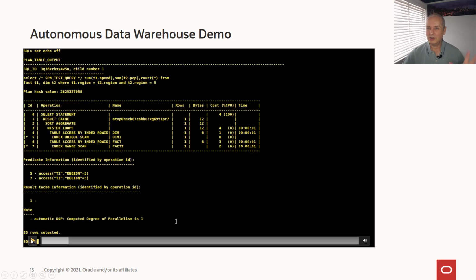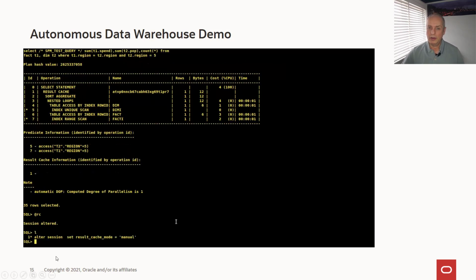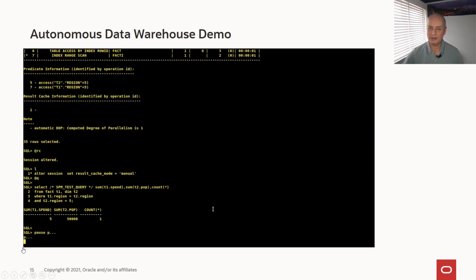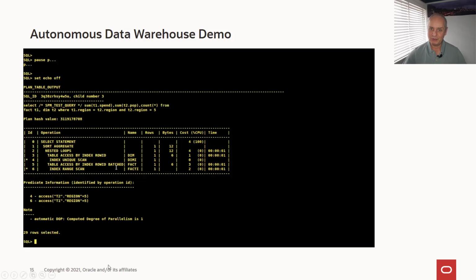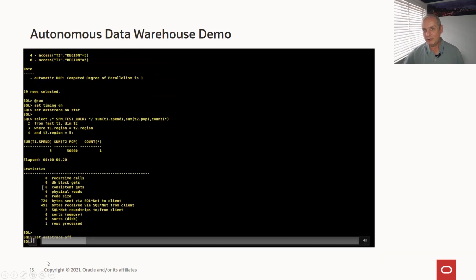But it's not really important for this demonstration because we work around the fact that the result cache is there. So this is running on ADW, as I say. What I'm going to do here is set the result cache to manual, because I want you to see the performance difference, because the result cache will just make everything run the same speed. So I'm just going to turn it off for now. Now we've got a query that's running, and we can see the IO that it generates. That's why I'm turning the result cache off.